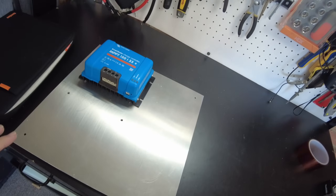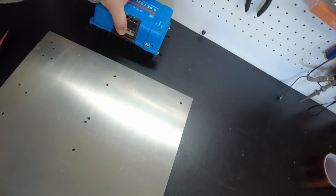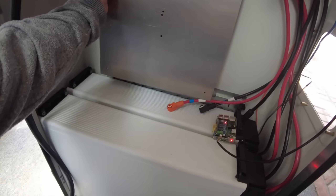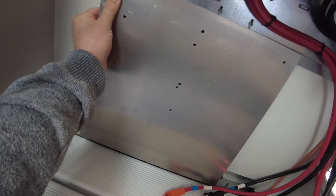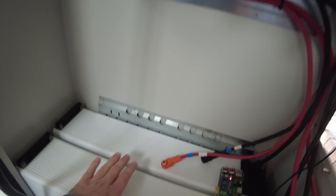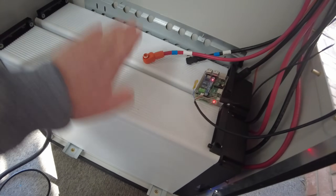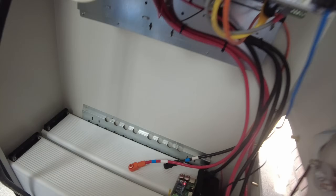If you want to use this with solar, one way to do it is add a charge controller. I've got a piece of aluminum and I'm thinking about bolting it in here so I can bolt on a charge controller and probably a breaker for it. I haven't figured out exactly which one I want yet — maybe this Victron, but I feel like I want something bigger. There should be some room back here since the third battery stacks on top of the second, leaving space between the third battery and the back of the cabinet.